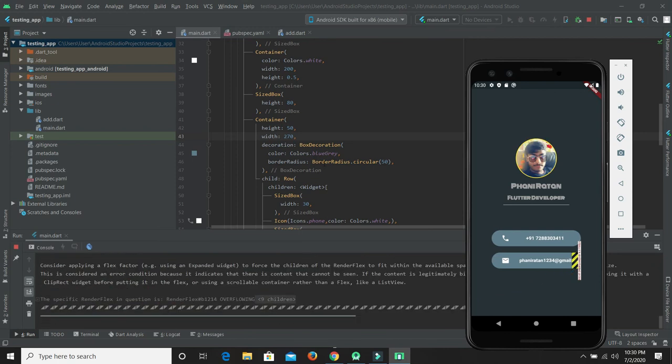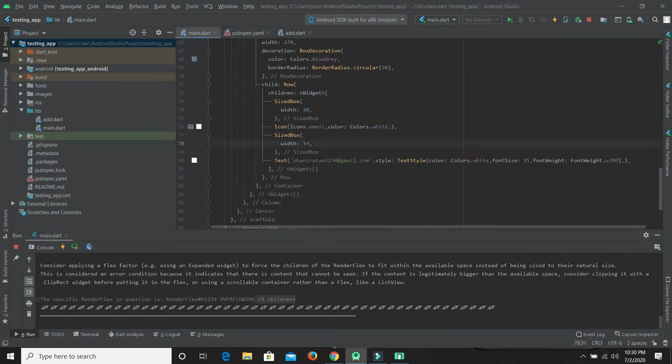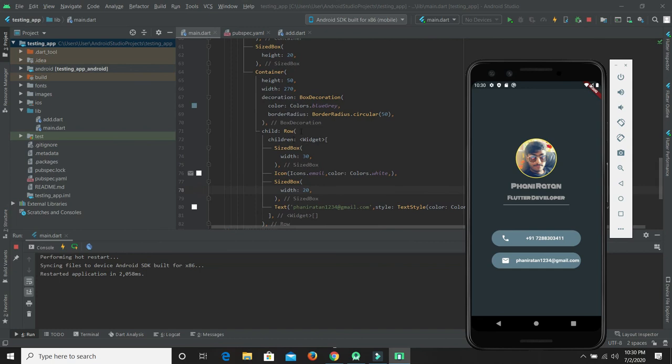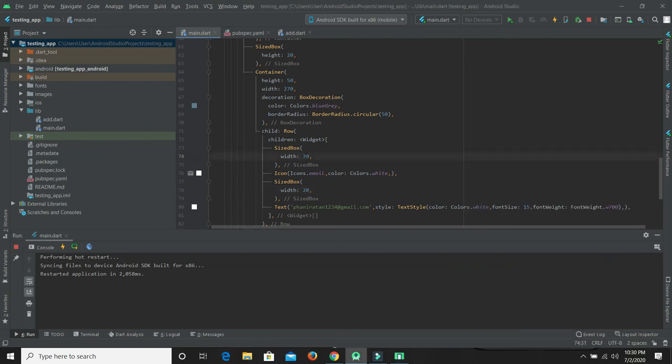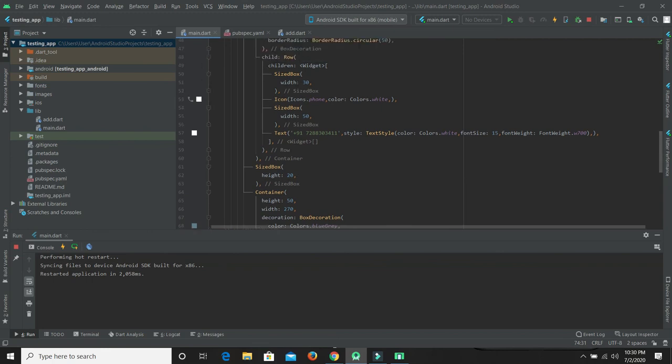What I can do is I can create some space before here. I can move this back, right? Even this to 20. So I think it looks good now. Yeah, so totally fine. So you can create your own things like this. Like the UI is totally cool, like you can see. You can even create much more out of your own interest.